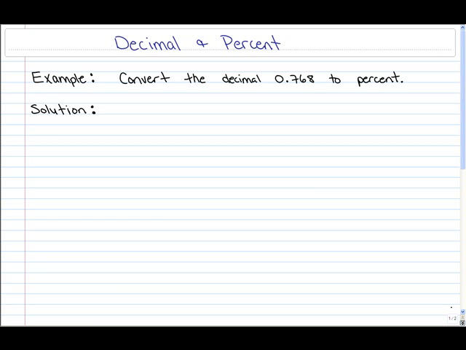In this video we're going to take a look at decimal and percent conversion. Now percent means per hundred. So for example, 70% is just another way of saying 70 out of a hundred or 70 hundredths.